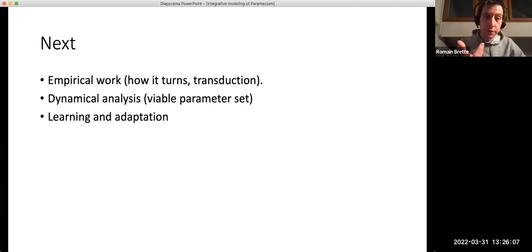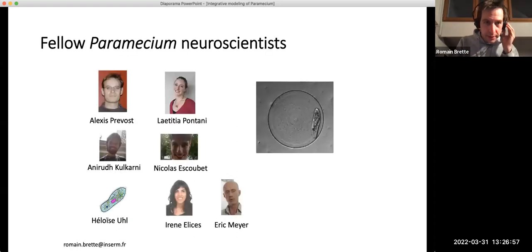And some theoretical work. Now it's theoretically quite interesting because we have a model which is not just a model of the action potential, the Hodgkin-Huxley model, but an actual model of an organism that swims. So we can study it from a dynamical systems point of view, but now it's not just the electrical behavior, it's actually the behavior of the cell. So we can look at different interesting questions like, how does it avoid obstacles and things like that, and how that can be expressed in terms of dynamical properties, bifurcations, and so on. And the third thing that we are trying to work on is to look at more complex behavior like learning and adaptation. So that's basically it. And I just wanted to mention a number of people I'm working with on this topic.